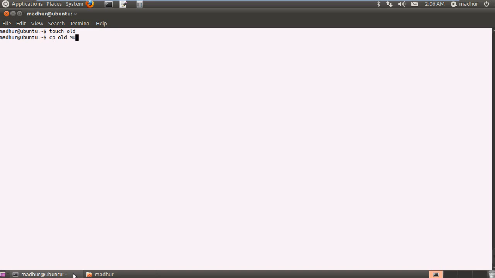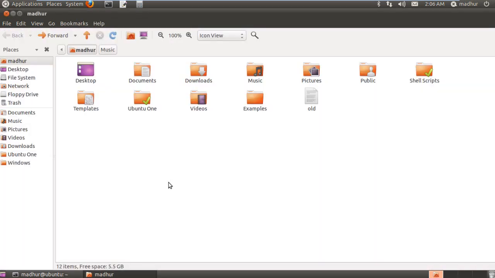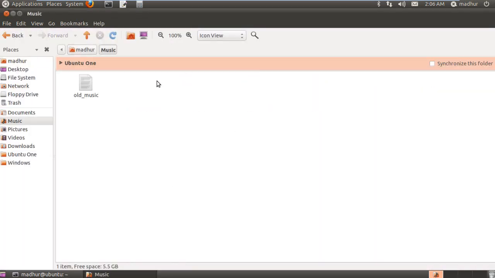I'll first type in music, since that is the directory in which I want to create a copy, and then a slash, and then a name for my file, and in the music folder we'll call it old underscore music. If I now press enter, then a copy would have been created and we can see inside the music folder that I have my file old underscore music.